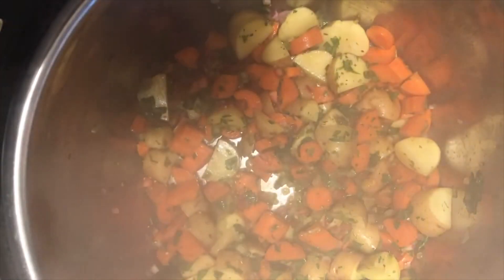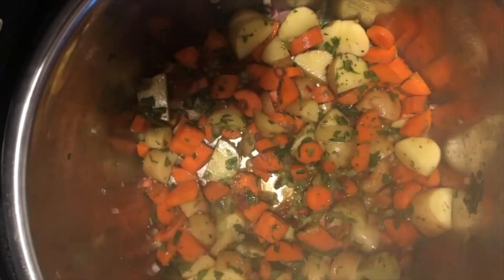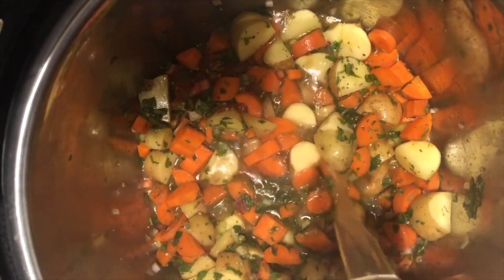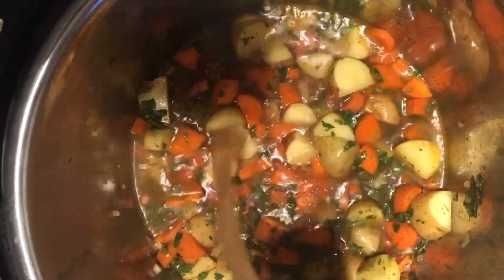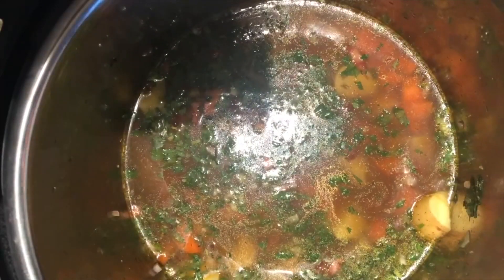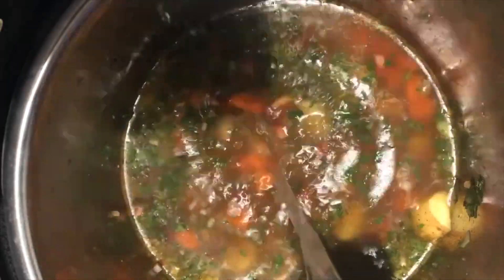And I'm going to add the chicken stock. I'm just using one 32-ounce carton of chicken stock, and if I feel that I need more liquid — which I probably will, based on how many vegetables and meatballs I'm making — I'll just fill the carton with water and add another 32 ounces of liquid to the pot, which is what I'll do right now. The amount that I'm making will easily feed eight people. There are four of us, but when I make a soup I love to make a double batch because I love to have the leftovers for lunches. Make sure nothing is stuck to the bottom if you're using the Instant Pot.